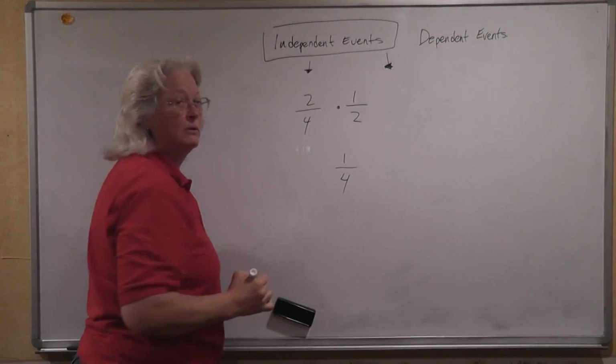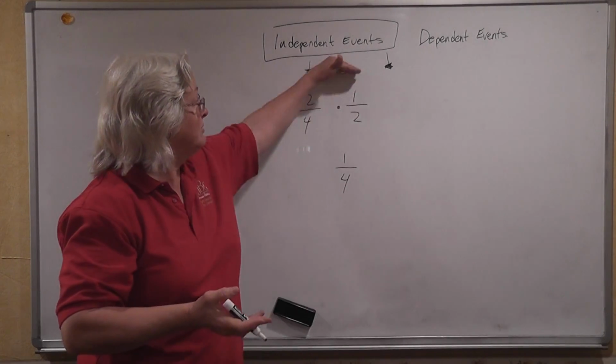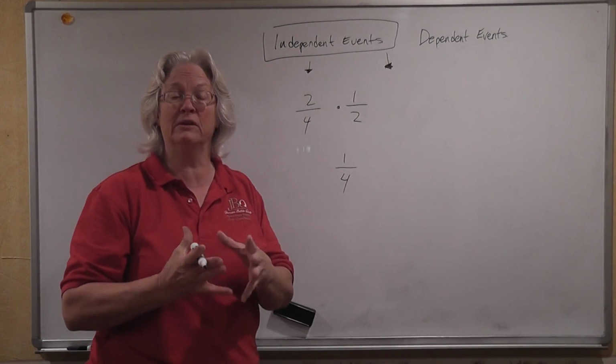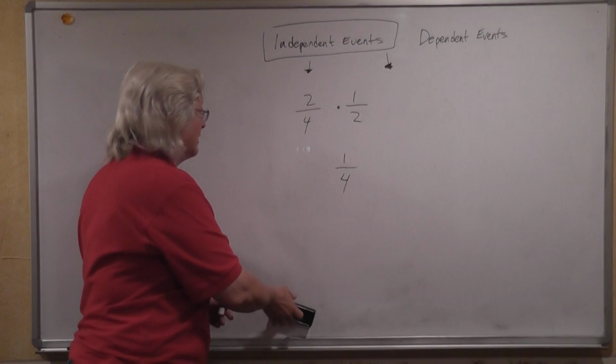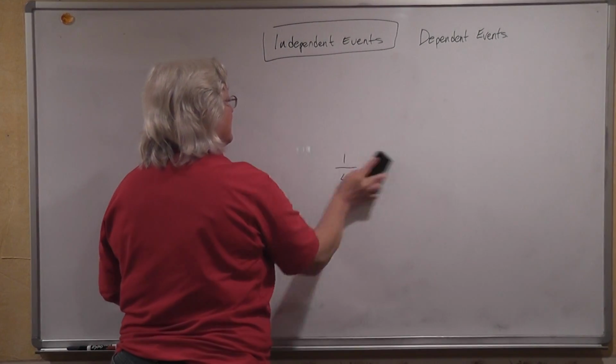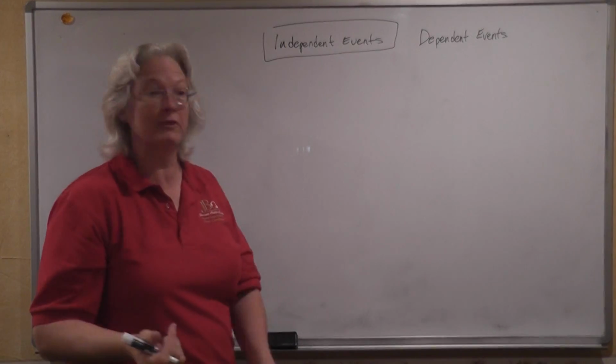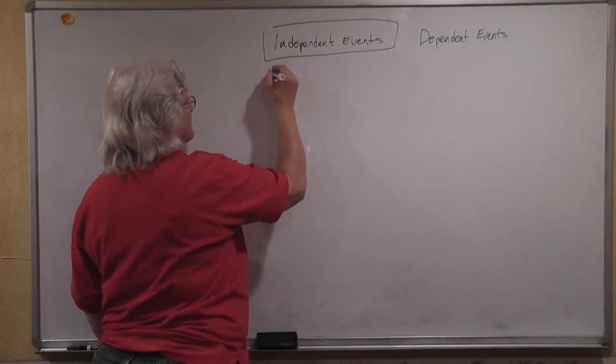And you have 1/4. So that's all you do if you want to determine the probability of two independent events occurring. And we actually have a formula that tells us how we deal with the probability of two independent events occurring. And it's written like this.